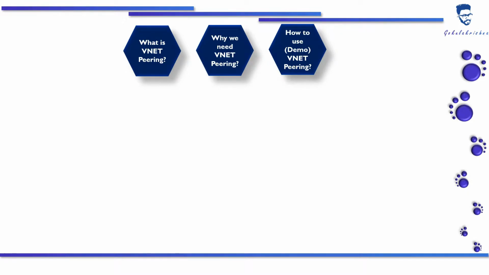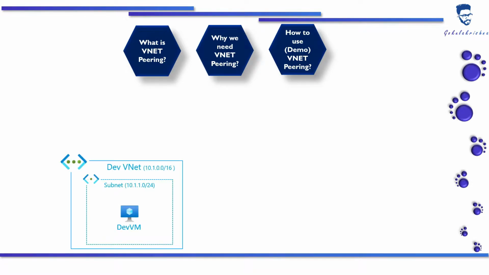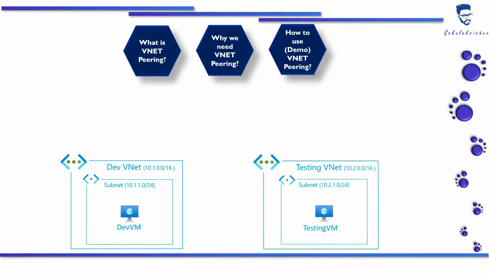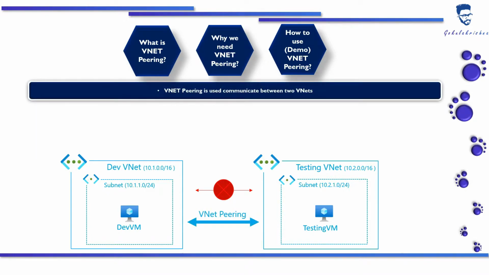Before going to know what is Vnet Peering, we should know why we need it. Let me tell you a scenario. I have a developer team, their resources lie in Dev Vnet, and also have a testing team, their resources lie on testing Vnet. One day I got a request that both dev and testing team want to communicate with each other. I hope you know the communication between the two VNets will not work. Then you might have a question, how? Here the Vnet peering plays a major role, that we can use a Vnet peering as a mediator or communicator between the two VNets. I guess now you can understand what is Vnet peering.